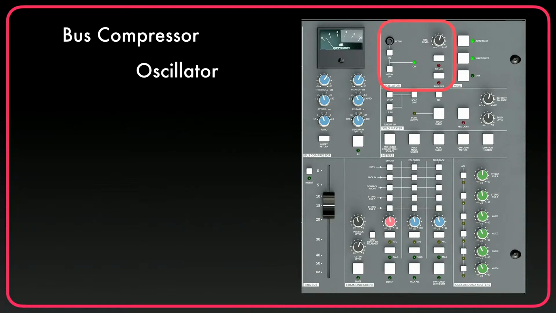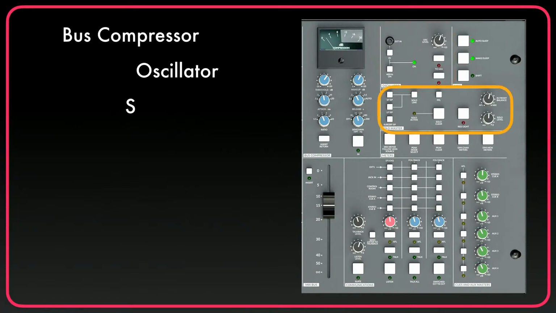So we have an oscillator. This is so you can generate a tone and put that tone in anywhere in the console and pass it through to make sure you're actually getting sound through. You don't have to play back a tape or something. You can just generate sound and actually put it through. You've also got a jack there, so you can plug in your own tone if you want.